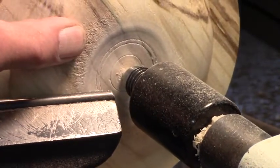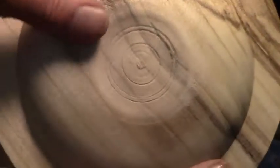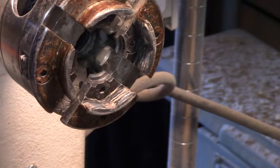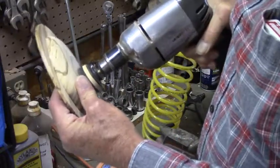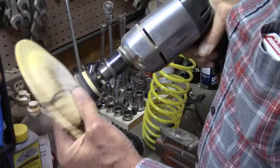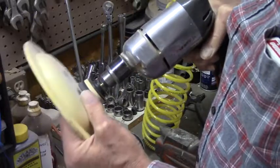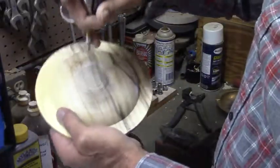Okay, from there we go ahead and take it off the lathe. And as you can see, we still have that stub on there, and usually just with a thumb I can pop that off. And so there's my little thing. Now to get this, I just use a sander. Alright, from here I just switch over to a drill with a sanding disc on it. And I'm going to put it in there at an angle, turn the plate as I go, do a little bit from every direction. And that pretty well gets rid of that nub. Blow it off.